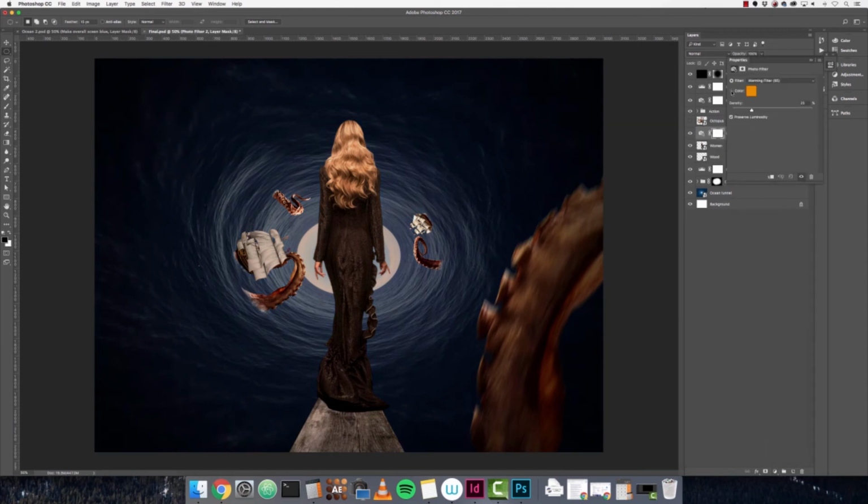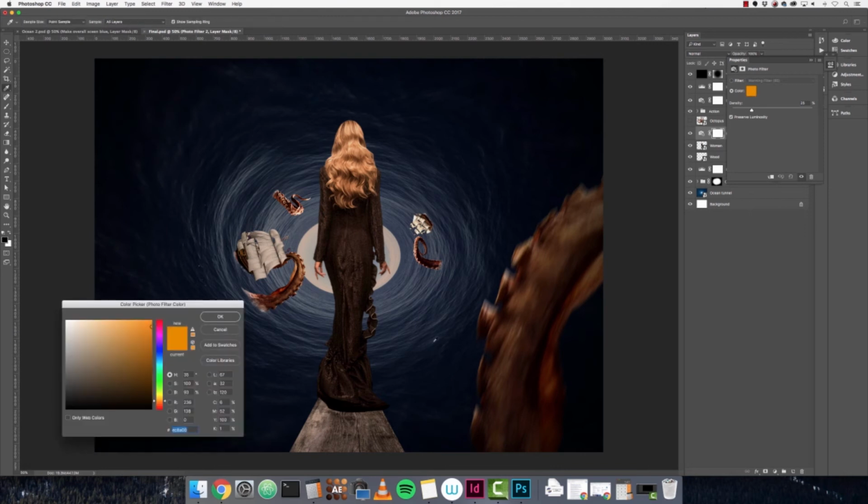This time I'm going to choose the color option, and just double clicking this color box, I can now enter any color value I want to tint the image. I'm going to enter in 0079AB, and that will give me a blue color because we're going to cool down the warm tones on the image of the woman.